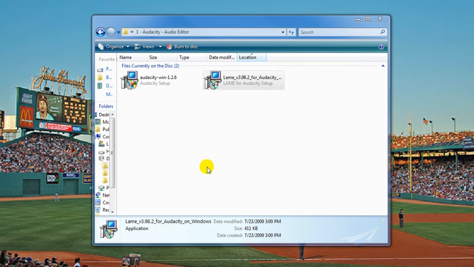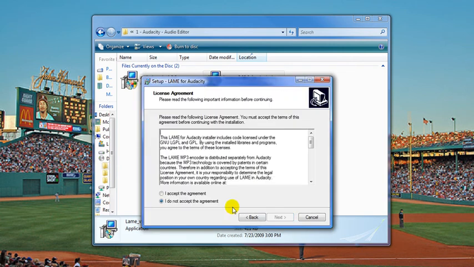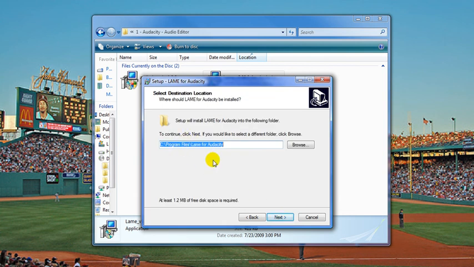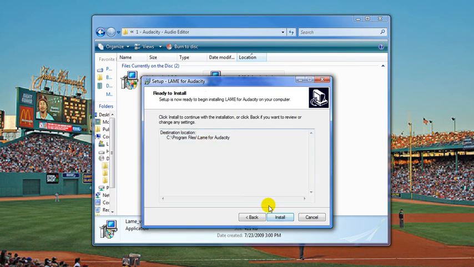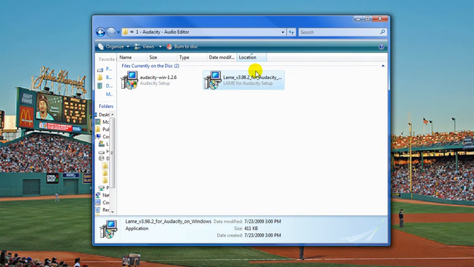So we click Allow if you're on Vista. Shortly the menu should come up, and you click Next. Accept the agreement. Next. Now, an important thing here is to note where you're saving it. It's usually good to save it in the program files folder, which is normally selected by default. But in case you don't and you choose to save it somewhere else, just make sure you remember where you save it to, because it will be important in a couple steps. So we click Next, finally install, and that installs in a breeze. So we're done installing those two programs.